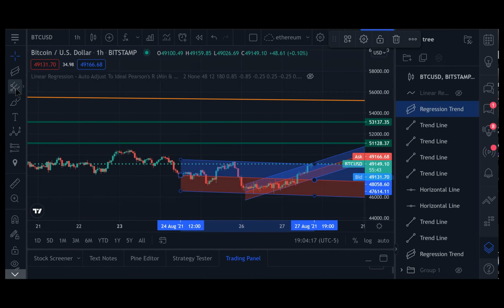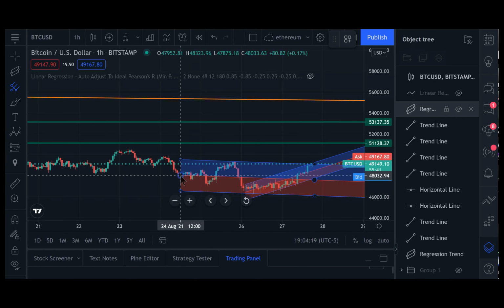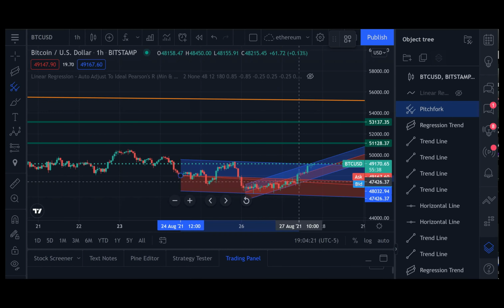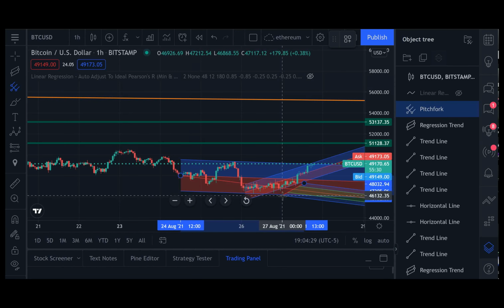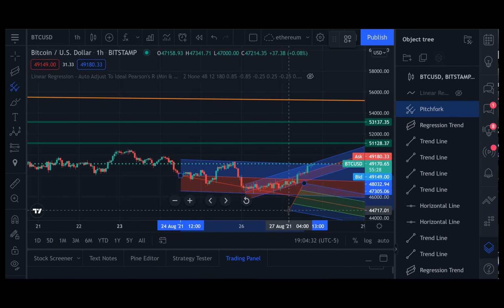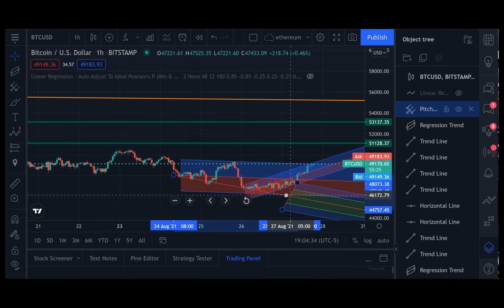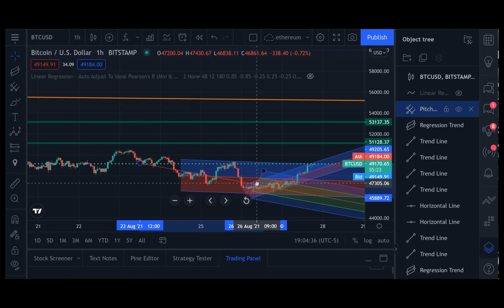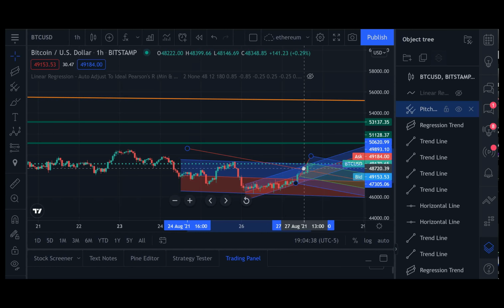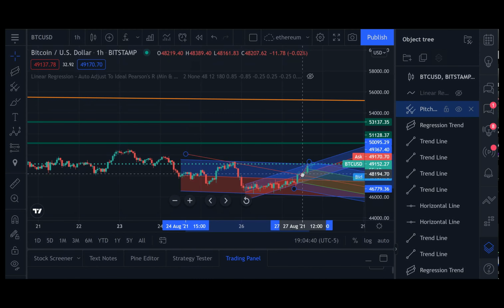So I will have my pitchfork from here, following this line, and maybe a little bit lower, because I know that this complex shape will give me that part, and moving this at this point where I am at the moment manually.